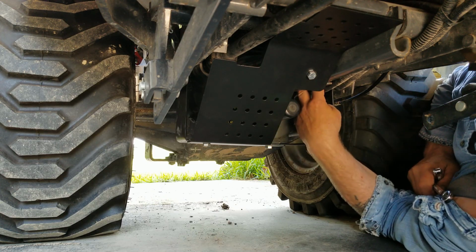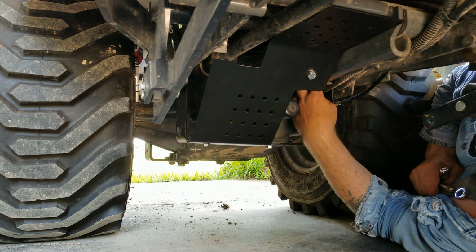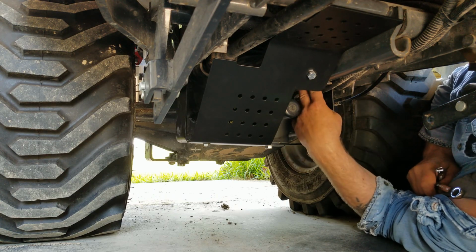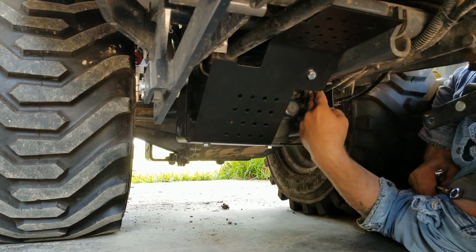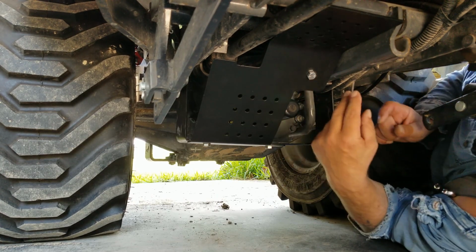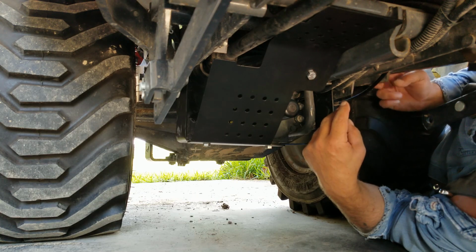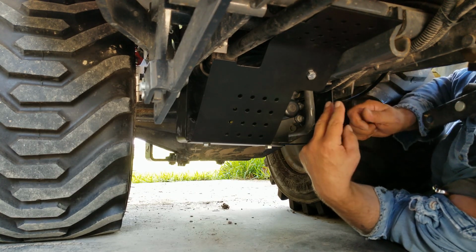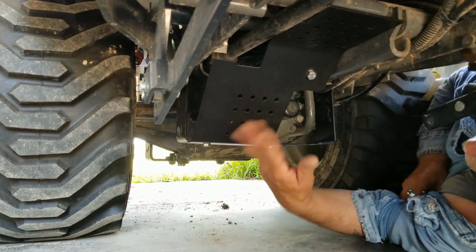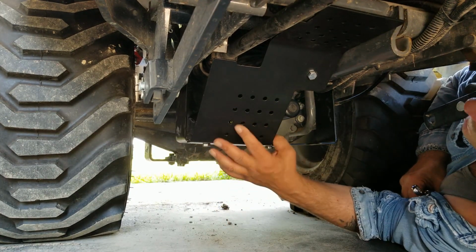And it wasn't tightening it. Tightening it was easy. It was just getting it started where the little trick was. I had to use just two fingers to hold it and get it up there. And then the socket, because it's recessed through the frame, the added frame for the backhoe, to turn the bolt itself to get the nut started. So it worked out really great. And Mark did mention that to me.